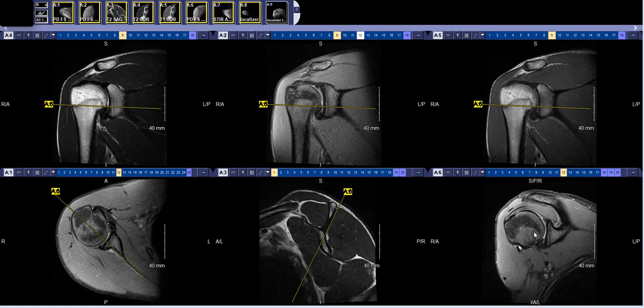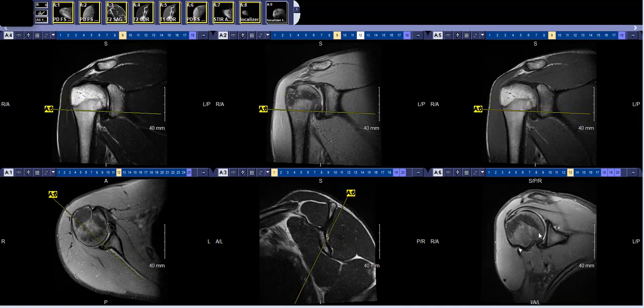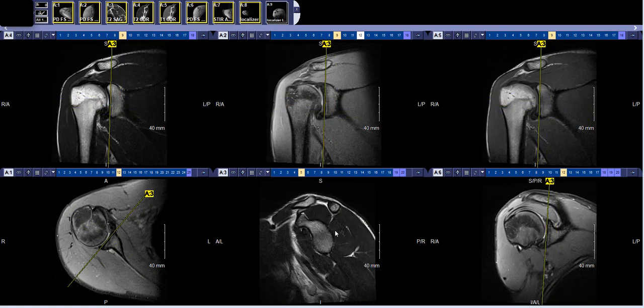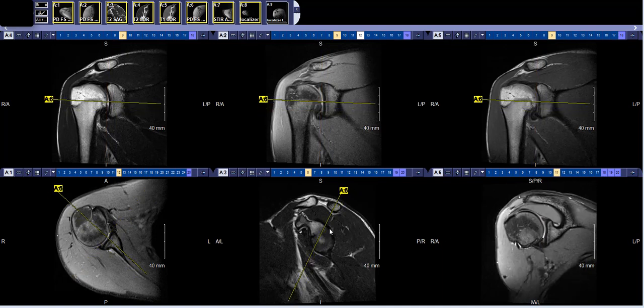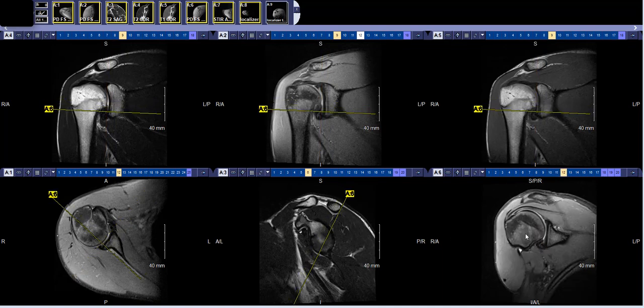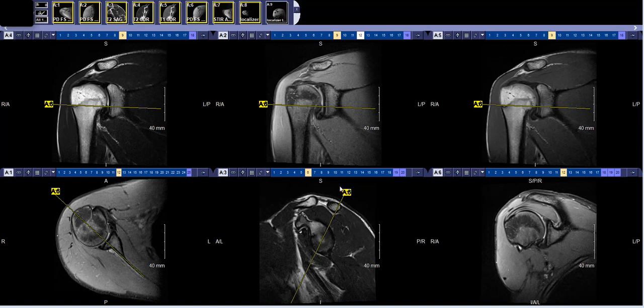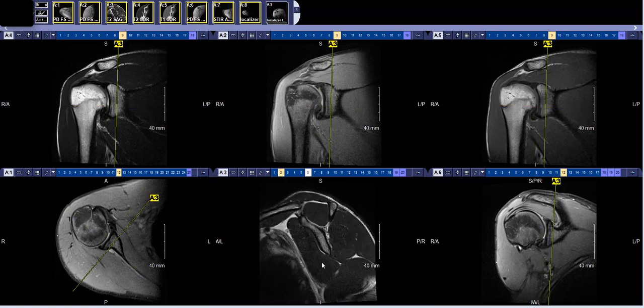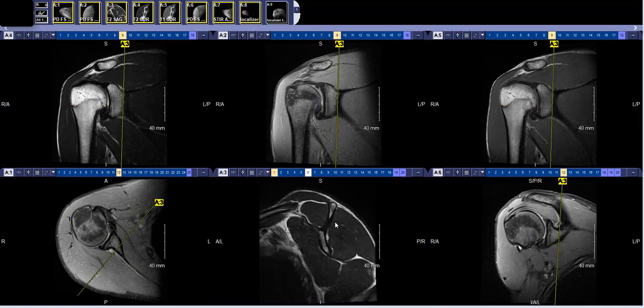here, an axial oblique PD fat sat sequence, which you can see is somewhat in plane, or tries to get in plane with our glenoid, and we'll talk about that more in a bit here. So my search pattern starts off with the rotator cuff on the sagittal sequence, looking at the muscle bulk, looking for atrophy of the rotator cuff.